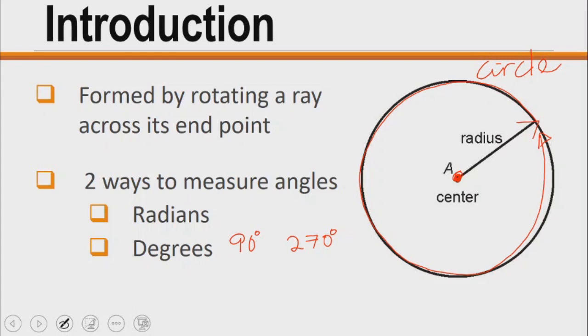But what if I just say 2 pi? That means the angle is measured in radians. Or if I just say 2 without putting degrees, then that means this angle 2 is also measured in radians. Normally for radians, we write 2 rad, R-A-D. Rad means radians, or they can just say 2.